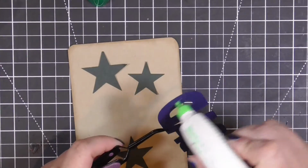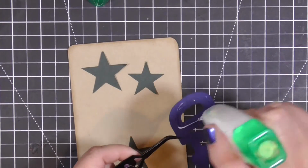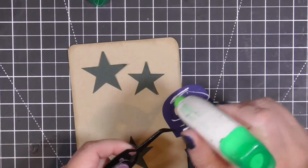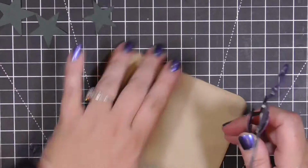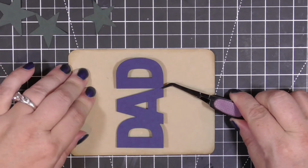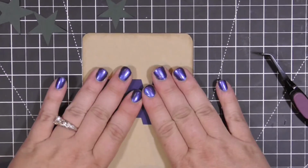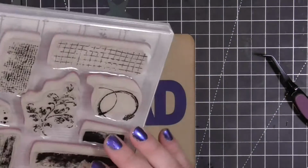Once I got the word on, I realized that the front of the card was just a little bit too clean, precious. I don't know what the word is. It just needed a little something. It was a little too plain. We'll call it plain.